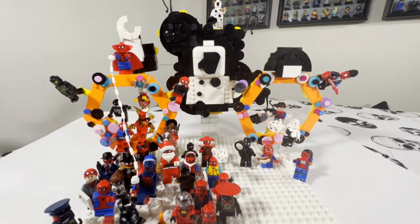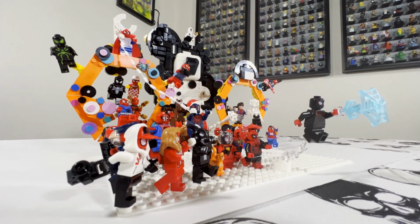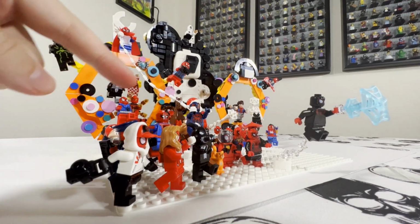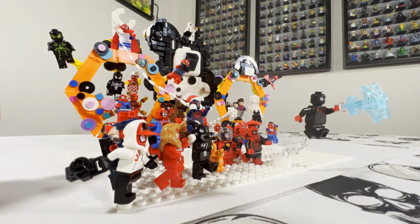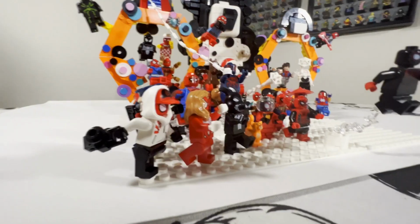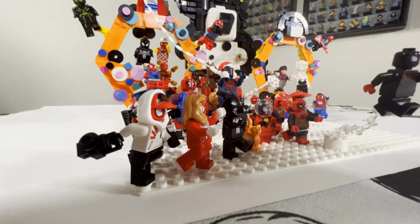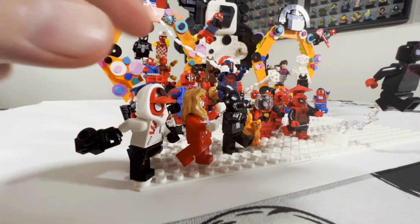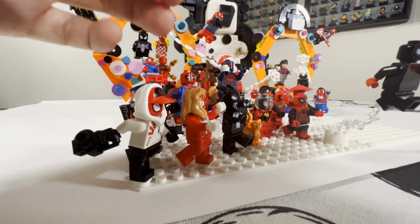So let's look at this at some different views. So let's look at a three-quarter. So if we get down low, you can really see Miles taking off, shooting his web, and all the spider variants after him. Try to get as many in the air as well, so they're not just all on the base plate. I use a lot of these clear translucent elements to do that. And then also some of these I want to turn in, so they're not all facing forward. So I put them on these 1x1 white pieces, and then you can just rotate them, sort of like this. And then it sort of curves in a little more.